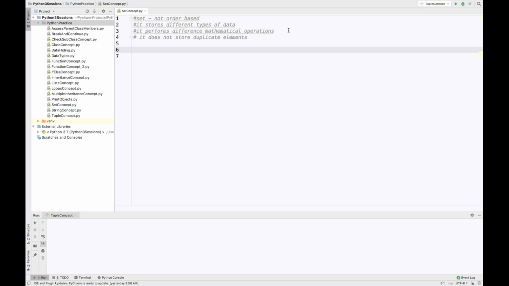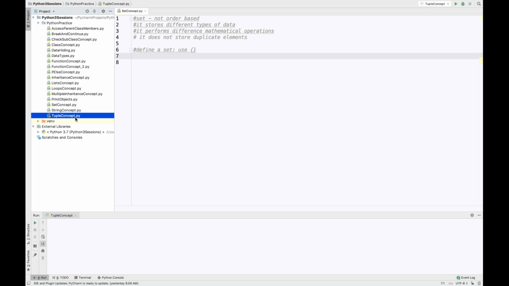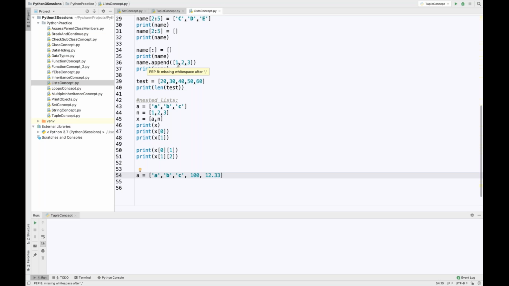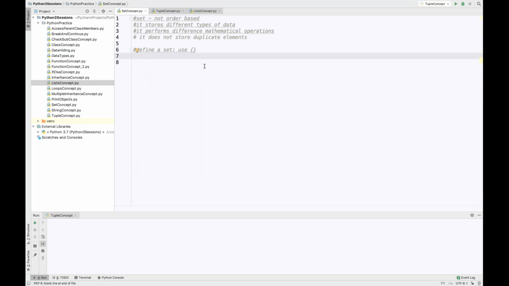And how to define it? If you define a set, you need to use curly braces. Last time we saw that for tuple we have to use parentheses, and if you remember the list concept, it is stored within square brackets, but set will be stored within curly braces.